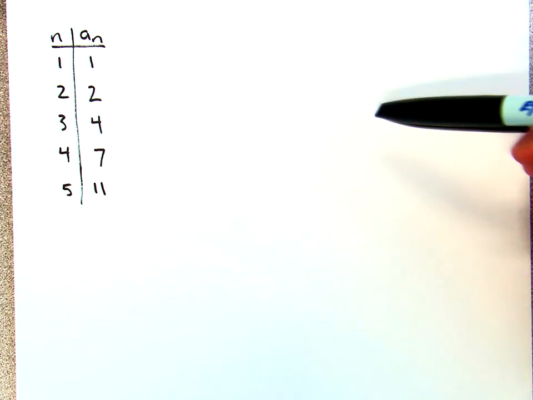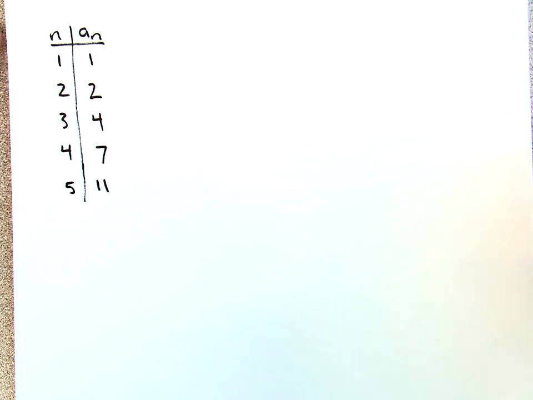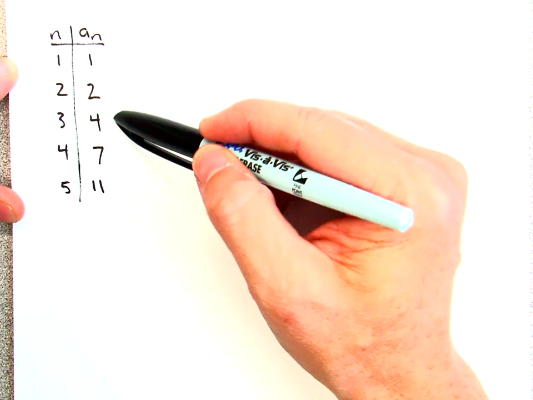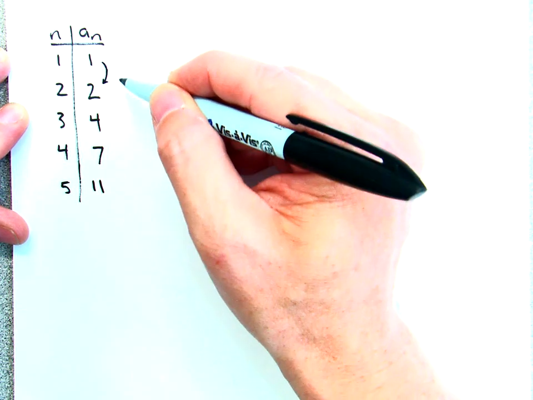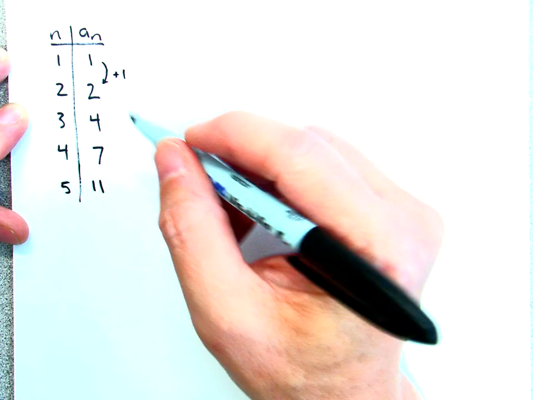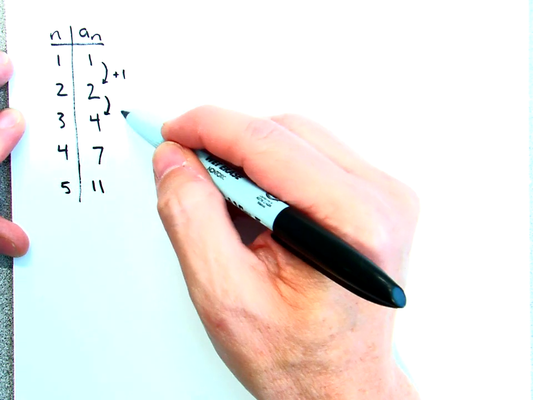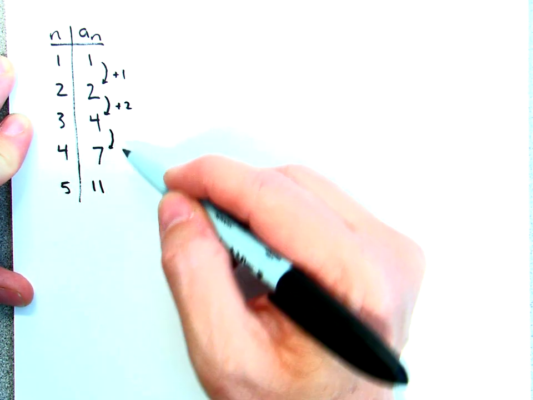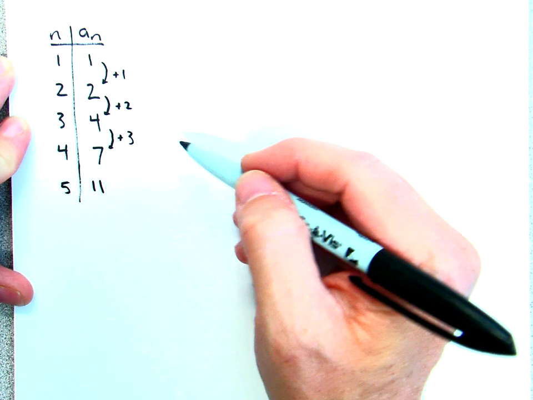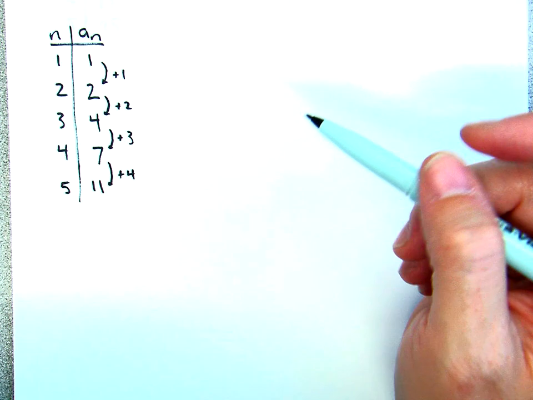Now, these images, by the way, we're going to look more specifically at the sum of values. So, if we look here, the first image has 1 value. If we add 1 value, we'll get the second value. If we want to figure out what to add to 2 to get 4, that would be plus 2, right? And then we could add 3 blocks to get to the 7. We can add 4 blocks to get to the 11.